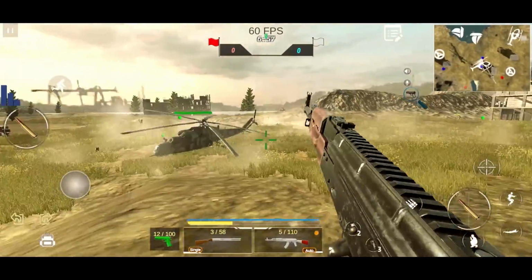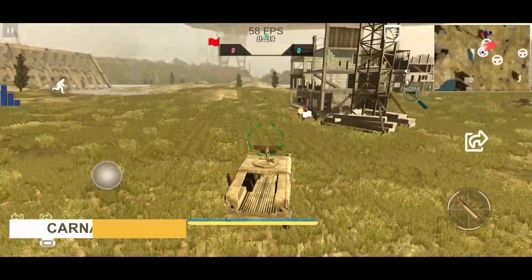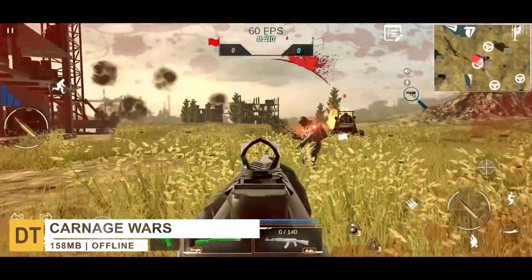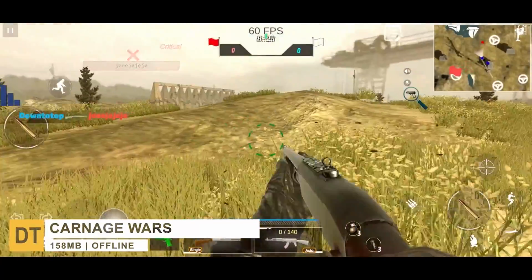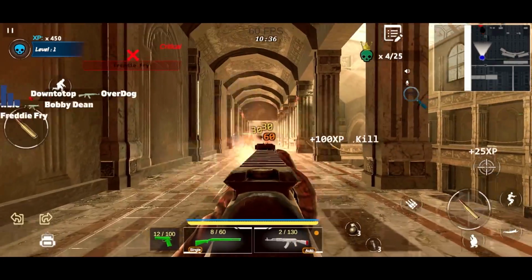This one's a brand new FPS game which you can either use offline with AI or you can play with other players in multiplayer. In offline mode, the game features 3 different maps. Each map is huge and you can explore a different area.